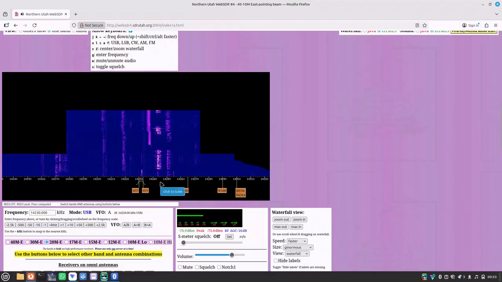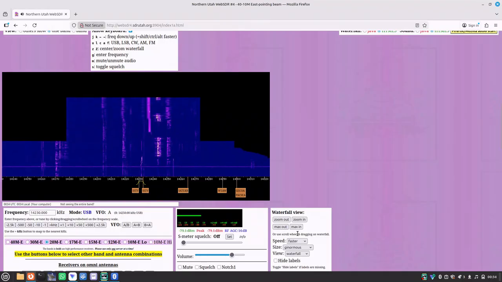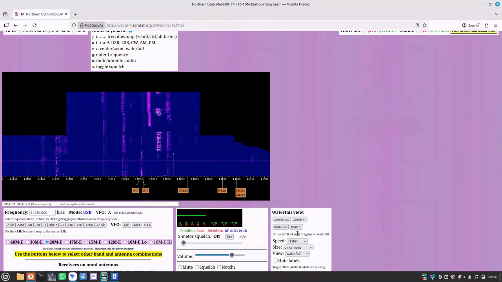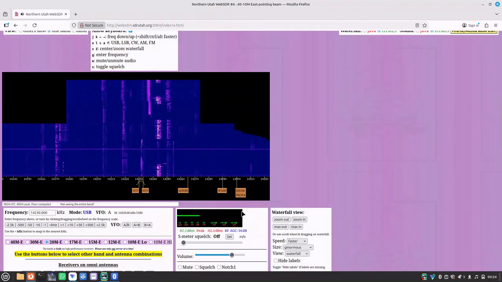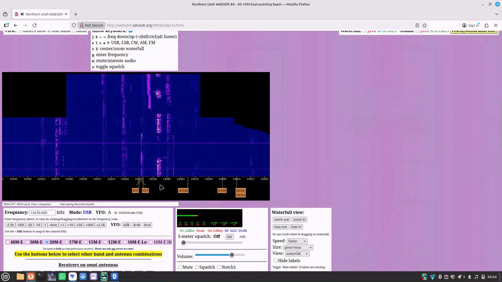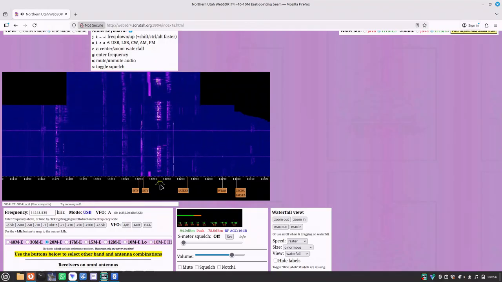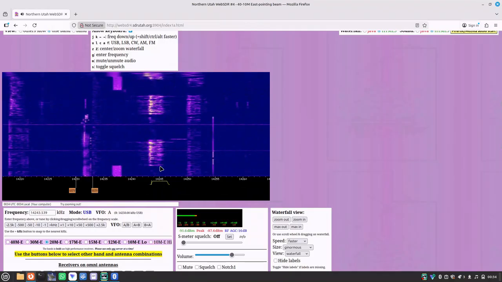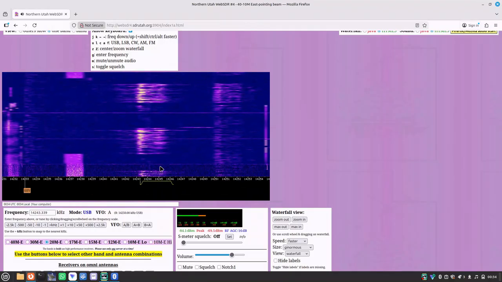There's some right now, as a matter of fact. So sure, start your Robot 36 or 60 decoder and get after it. 20 meters, so we're going to go to upper sideband. And just tune it around with the left and right arrow.